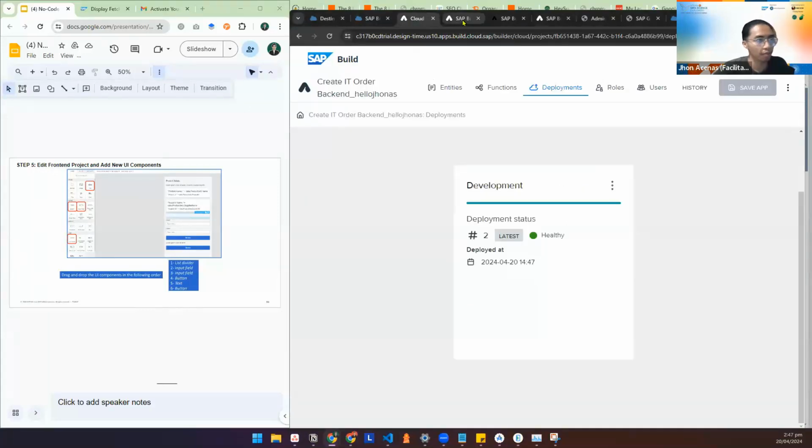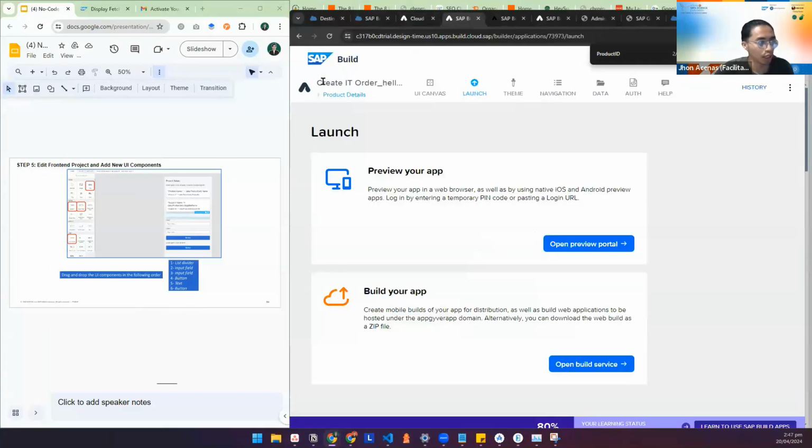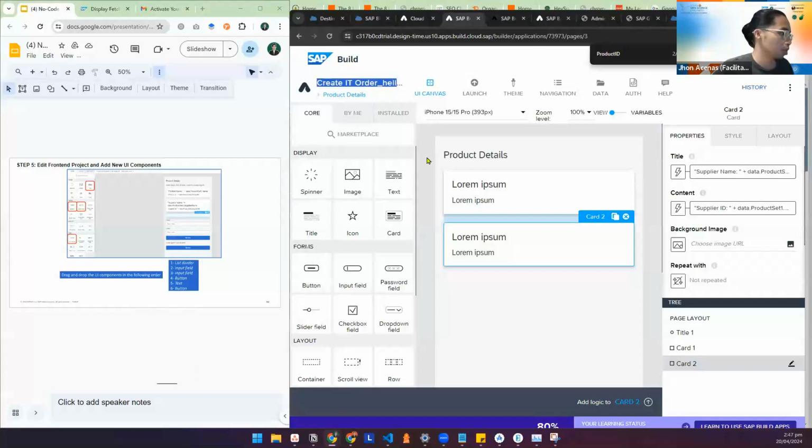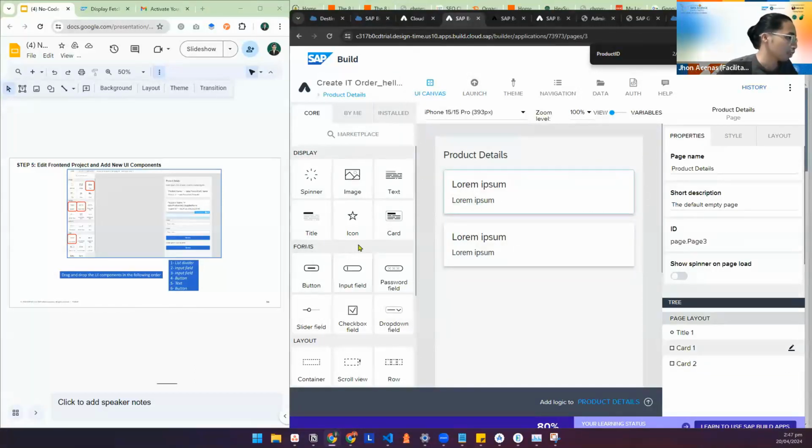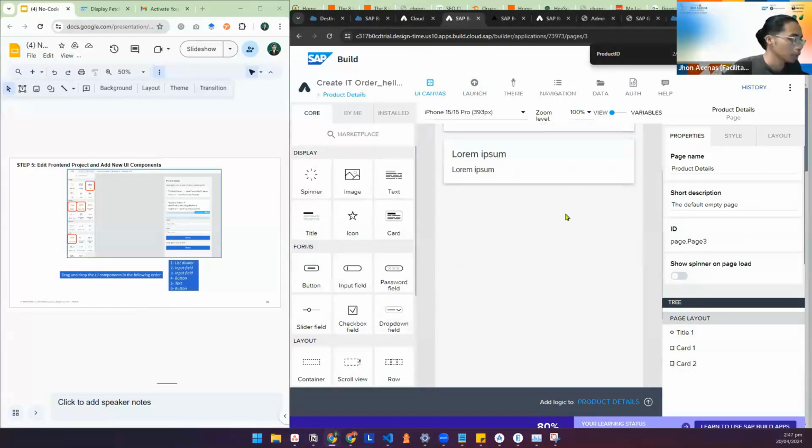So again, guys, I'm navigating back to the create IT order front end application. I'm going to go back to the UI canvas. And then what we want to do now is run the product details, right?